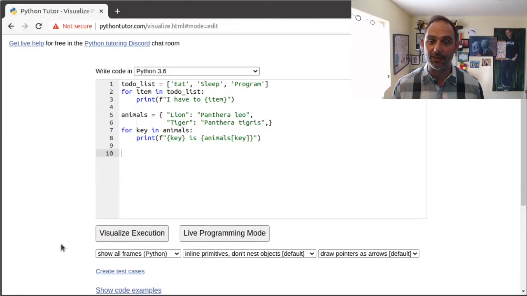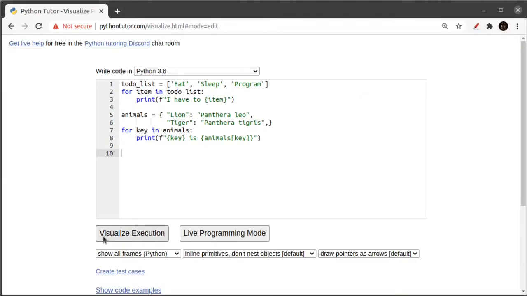in the sequence. The for loop starts with the word for and then has the name of a variable. That name can be anything. I've used names that sort of represent what's in the list, but you could name them A or B or Bob or whatever you like. Then comes the word in, and then finally a thing that produces a sequence. Now there's lots of things in Python that produce sequences, but I'm going to start with the lists and dictionaries that we learned in the previous lessons. All right, so let's get ready to go.